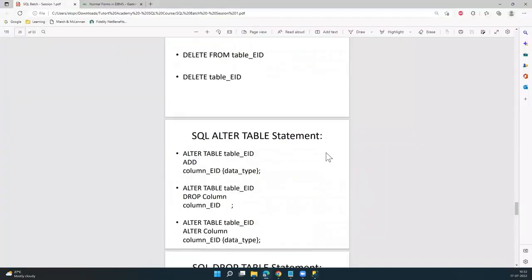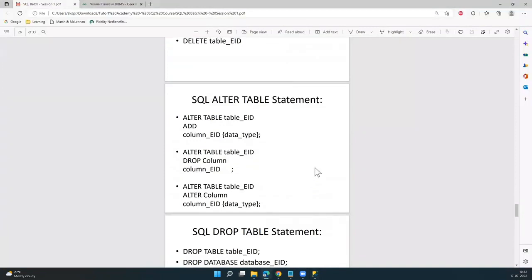Let's move on to the next clause. And we have alter table. Finally, we reached alter table, and then I'll tell you how we can use the update statement on the whole table for a particular column. The syntax is alter table name. You can use the add keyword, then the column name and the data type, whichever column you would like to add in an existing table. Then there is alter table drop column name if you would like to delete a column. So instead of using the delete keyword, you will use the drop keyword to delete a column from an existing table. In order to add a column, we need to use the add keyword.